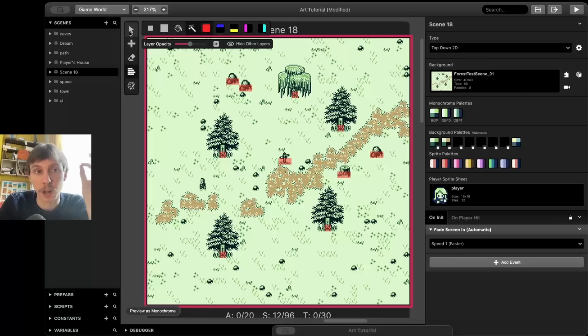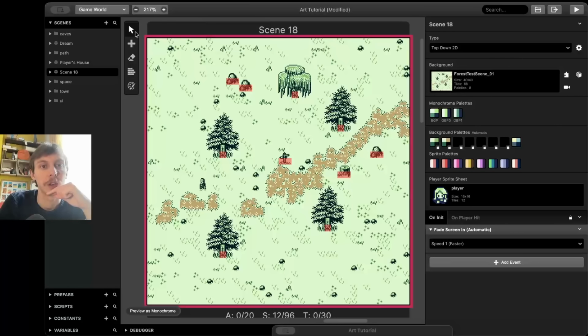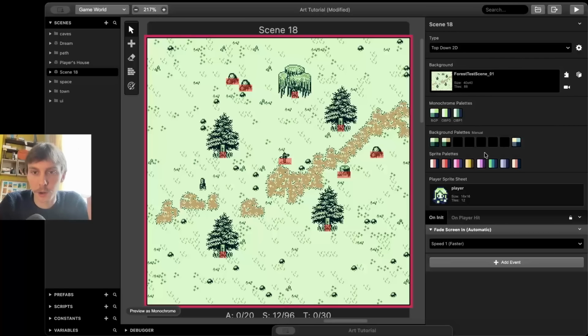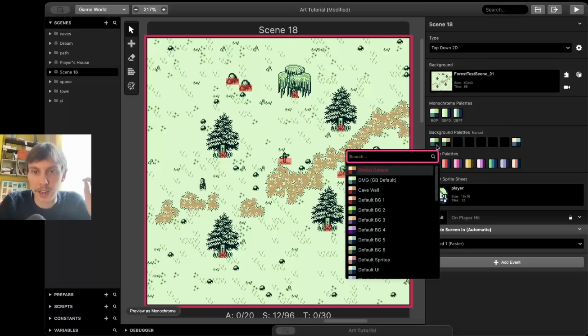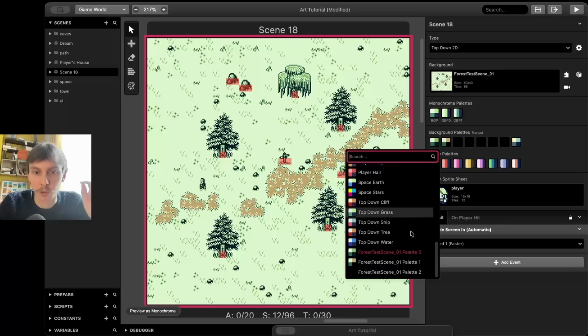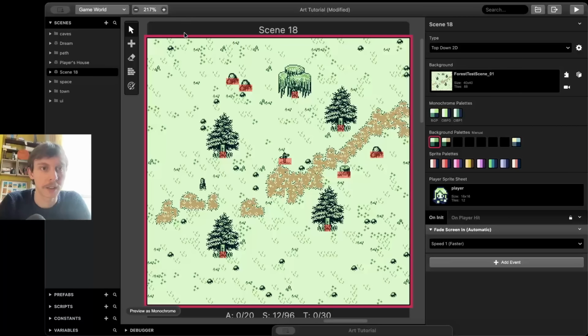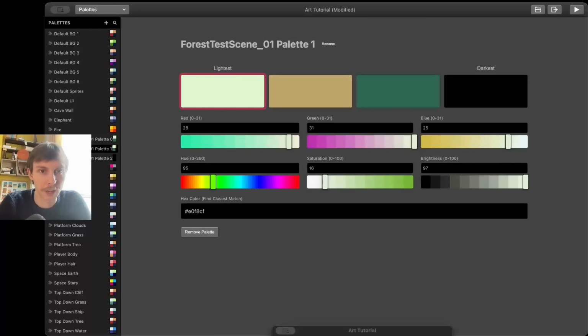I realized what else I was going to show you is we want to edit this palette, which I think is a new thing in this version of GB Studio. Let's try it out. Palettes. So what I'm going to do is extract the palettes, and from extracting them, I just clicked on this and clicked extract palettes. I can now edit them. So this one's called Forest Scene 1 Palette 0. Let's go over to that. And you see I have 3 palettes here.